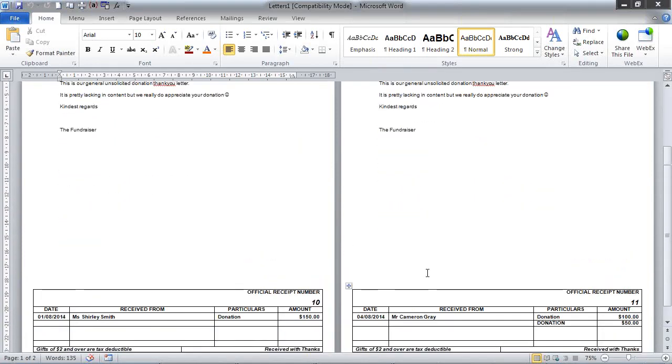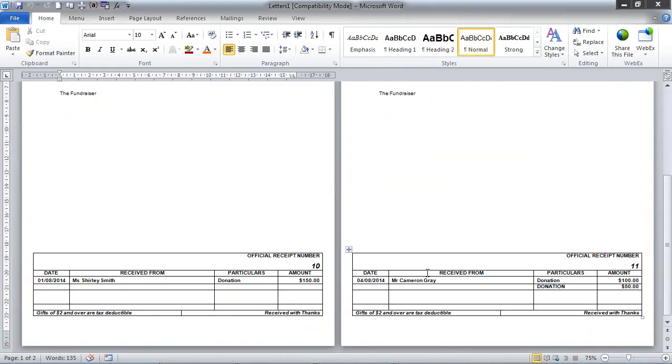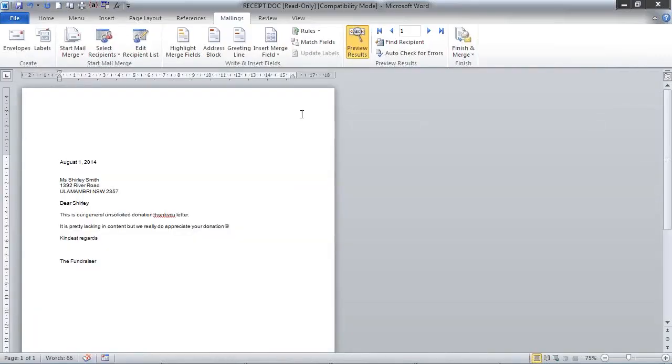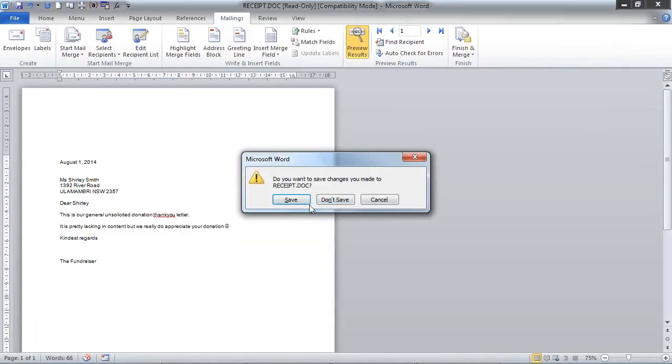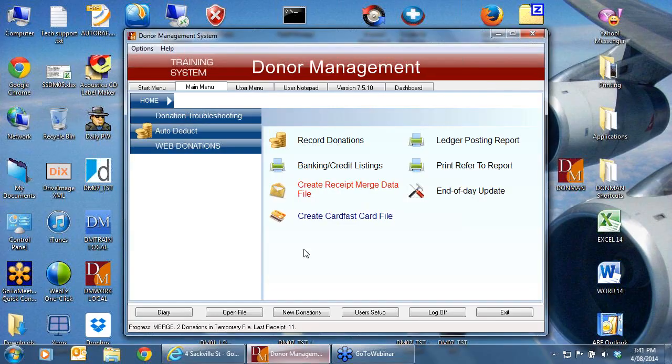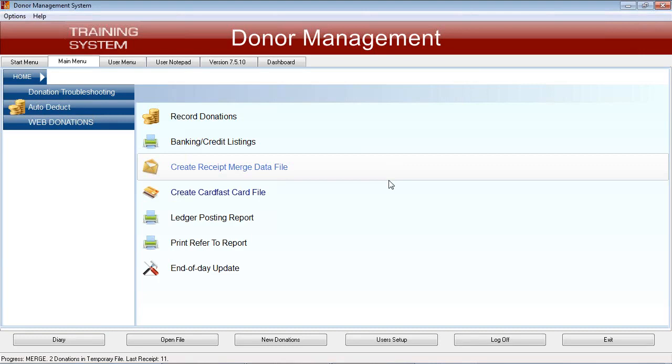Okay, so the setup itself is fairly simple, and as you can see, the recovery if something goes wrong is fairly easy to do. Okay, so you don't have to be a mail merge guru or anything like that to do this, because the only two parts of it really are the receipt layout or the actual letter itself that doesn't come in, and Word itself will give us the error messages.